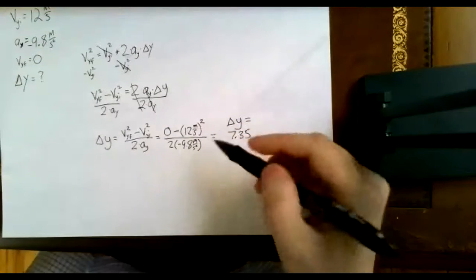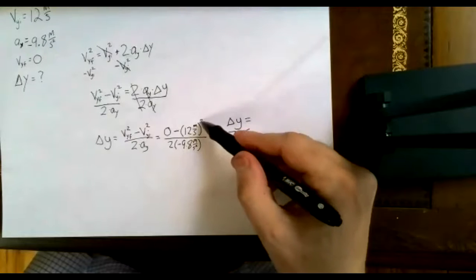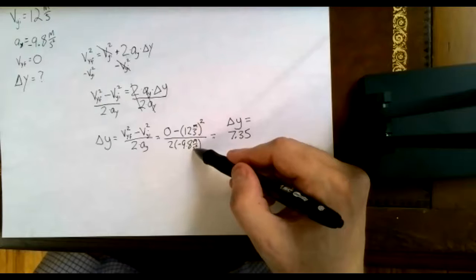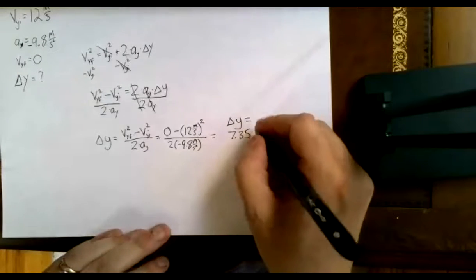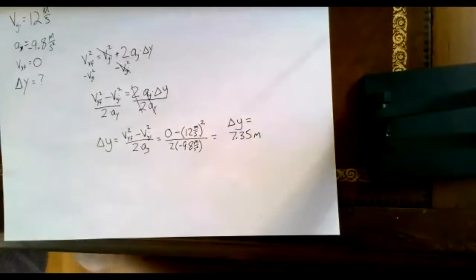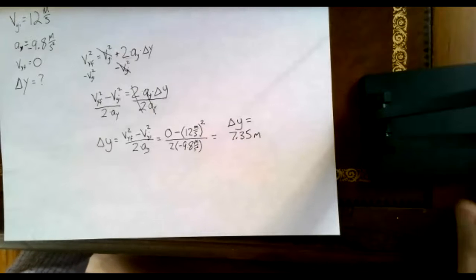And if I look at units, I've got meters per second squared. So that's meters squared over second squared divided by meters over second squared. So I'm just left with a single meters. And that's a displacement, so that's what I was hoping to get. And 7 meters, if you throw something up in the air, 7 meters seems like a reasonable height for it to go. So it seems like we've done everything okay here so far.